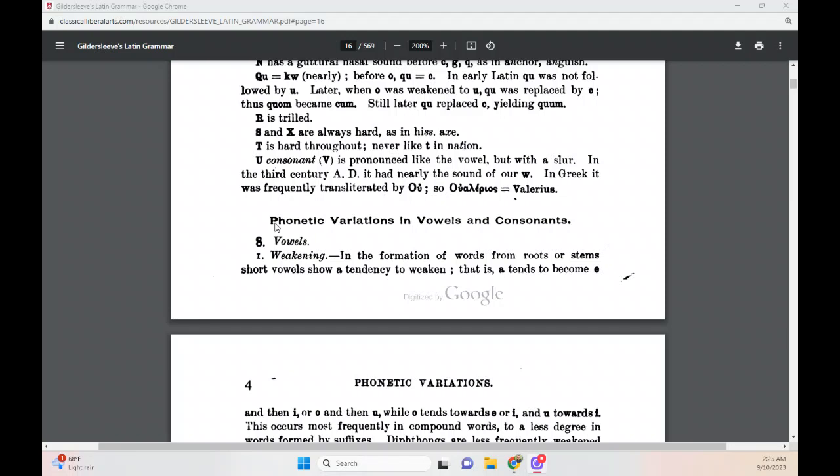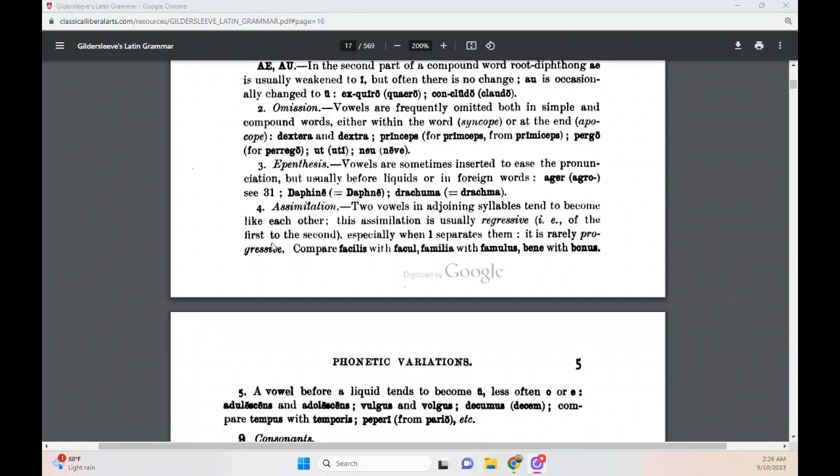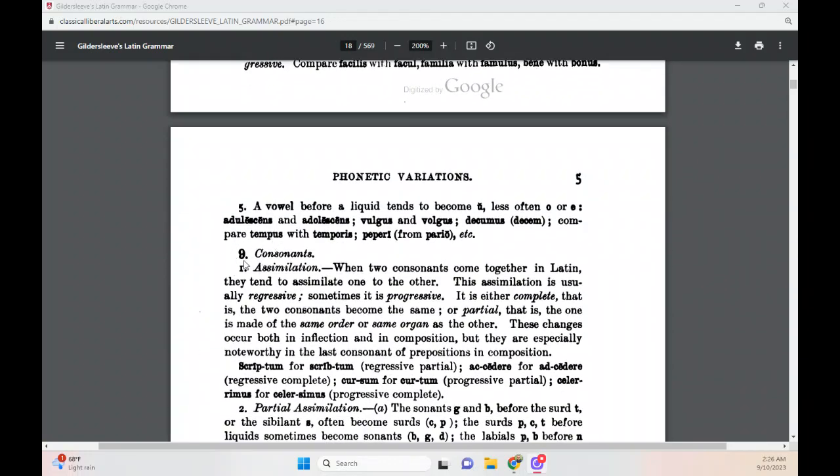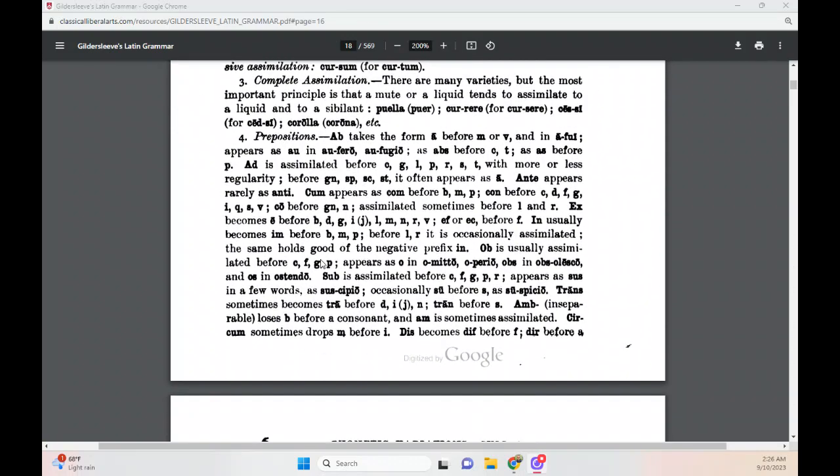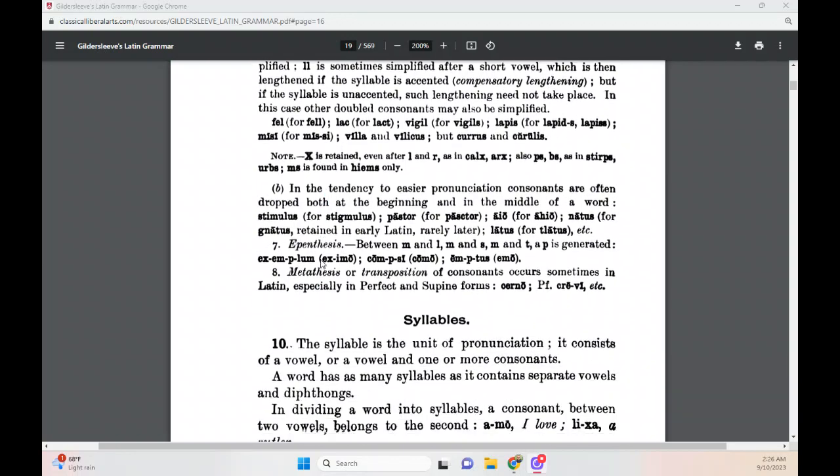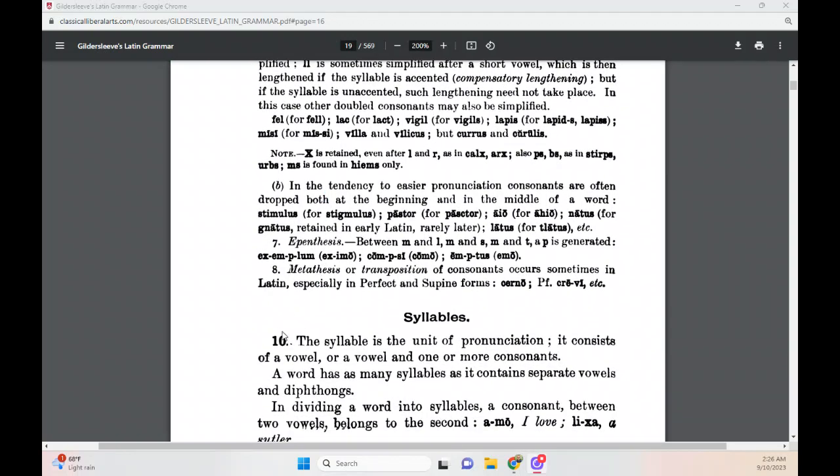So in this lesson, in Lesson 6, we enter into a study of variations or changes in vowels and consonants that can be pretty confusing. And as you can see, if I scroll through this, remember we're studying Articles 8 and 9 in Lesson 6. If I scroll through this, you can see just how much information is included in this section. Let's just scroll through and take a look. Here's Article 8. It goes all through this page here, down into this page. Here we find Article 9, and then we have all of this information that continues down all the way through this page down to Article 10, which is Lesson 7.